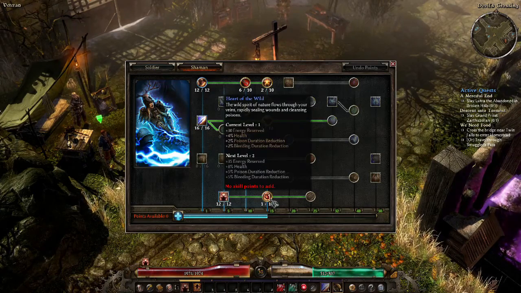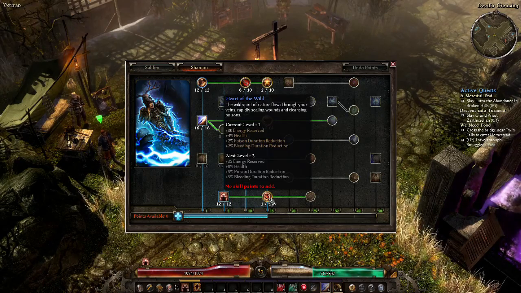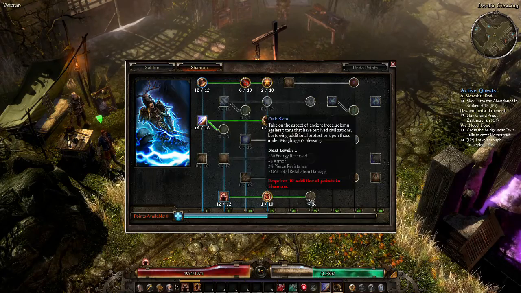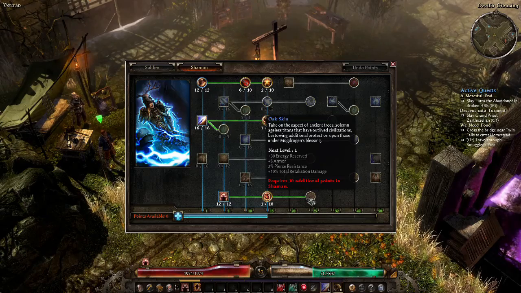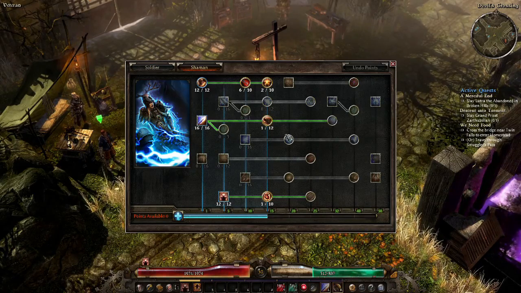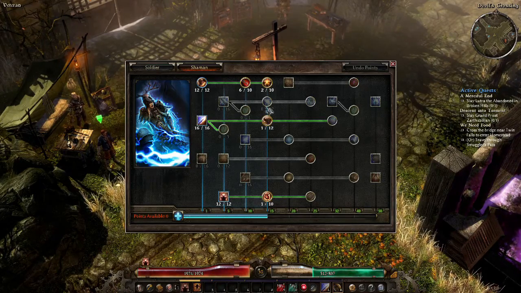And then a little bit further up, you get extra health, and poison and bleeding duration reduction, so it's a bit more resistance. And then you go up to armor, pierce resistance, and retaliation damage increase. Pretty good if you were going to go for something like the Retribution class, but not exactly great for mine. But who cares? It's neither here nor there.